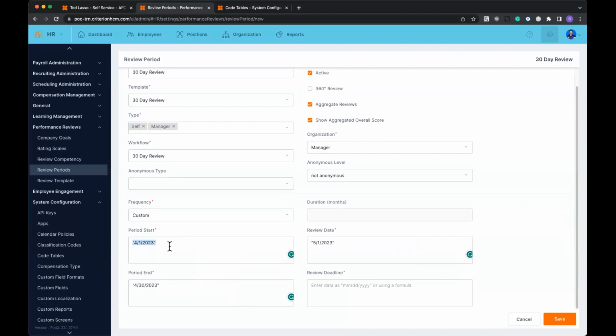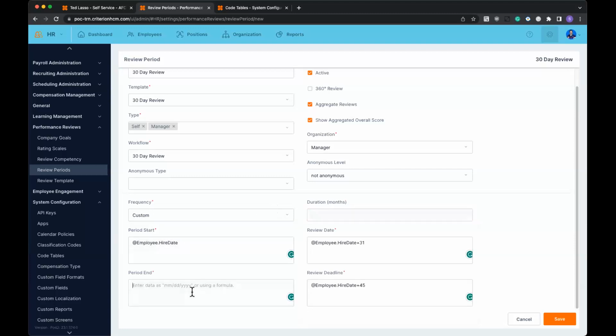I could also do something like the hire date. So I might say employee.hire date, and if I was doing a 30-day review, I might say plus 30. Then the review date starts on the 30th day or maybe the 31st day, and then they have a couple of weeks to do it, so plus 45. This will look at the hire date to determine that. If I do a recurring, I might say this happens every quarter or every year. Again, I would have a start date, which might be the hire date if it's anniversary based, but it also could be, let's say, January 1st, and then it covers all of the year. That's the difference between the two.